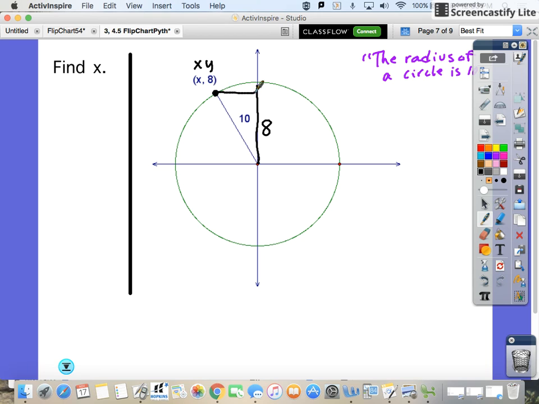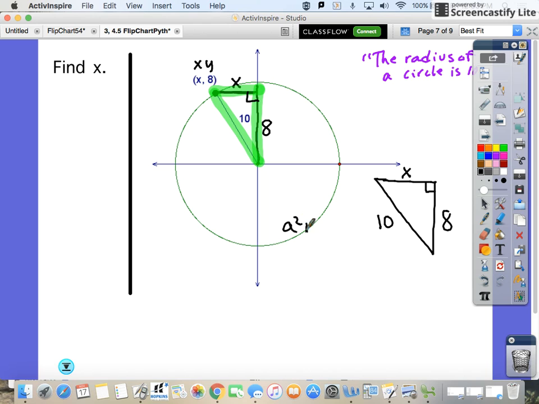The problem is we're trying to find this mystery number. We need to know what that is. Well, hopefully you can already see the triangle that we've drawn. And it's a 90-degree angle because we always cut these corners at 90 degrees. So I'll redraw that over here. The hypotenuse is 10 because it's across from the 90-degree angle. X we don't know, and we know 8 is the other leg.